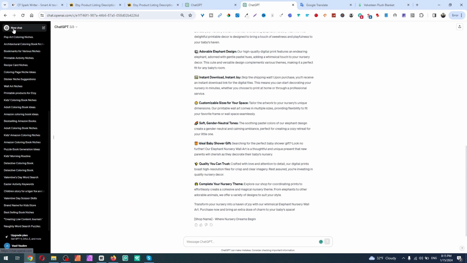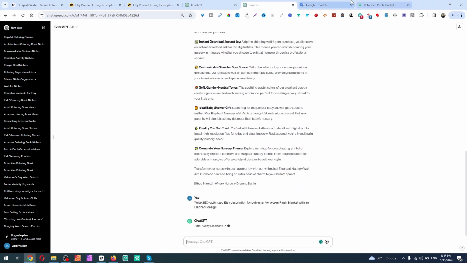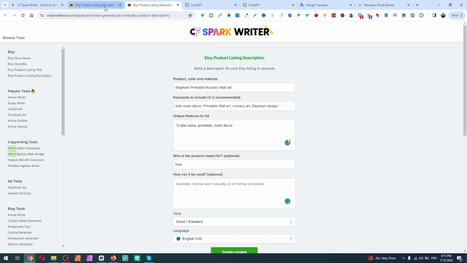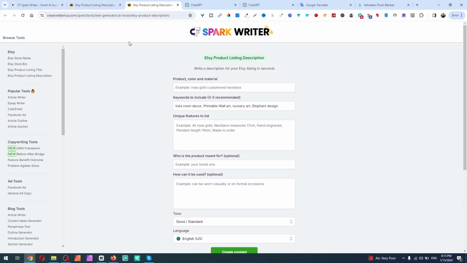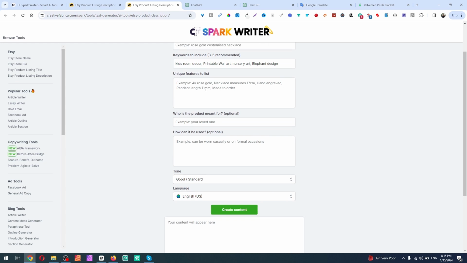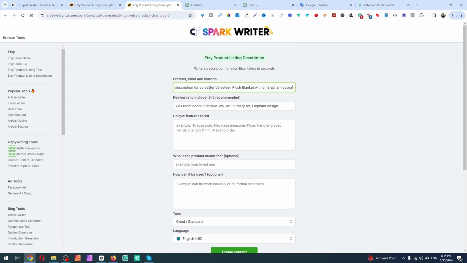Okay, I will paste it here, and let's try. This was blank. Okay, or here. Let's paste this one here: polyester velveteen plush blanket. Let's say elephant in front. Okay.